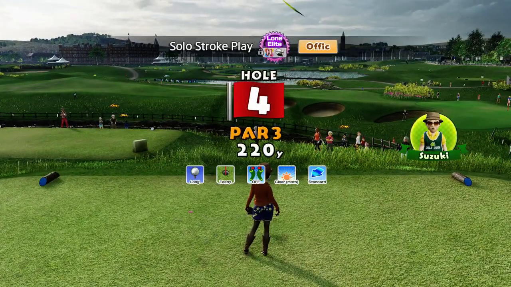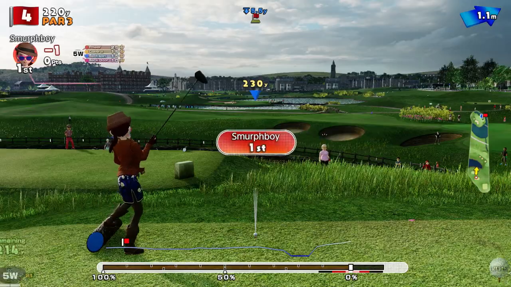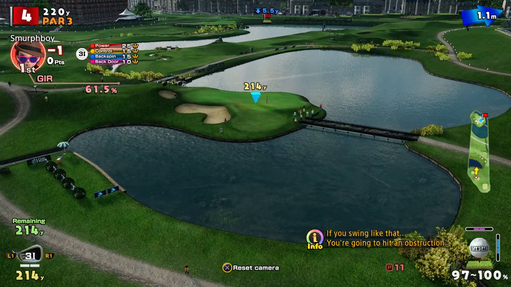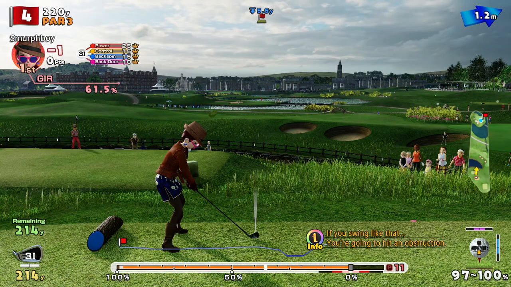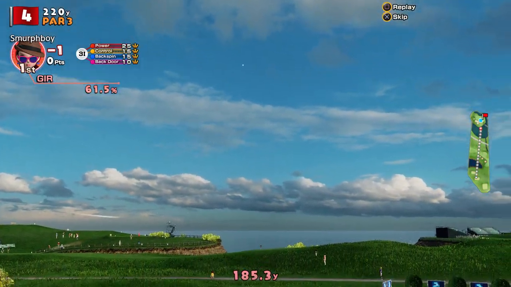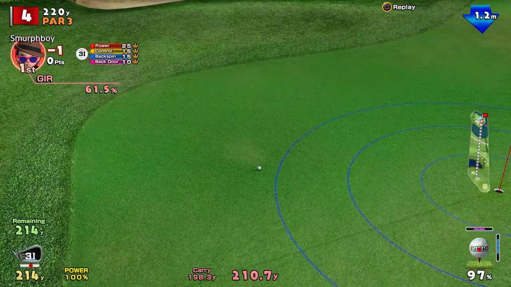Oh, possibly the hole I hate the most on this whole game. 4. Alright, come on. It's going to be a 5 wood. 3 iron might be the shot. Bravo. The real issue is, with the irons and the woods, it just keeps going. So best to be short than long. That's okay.